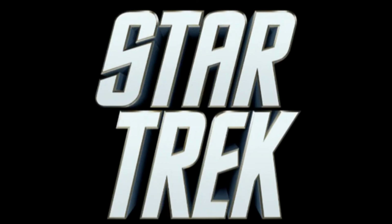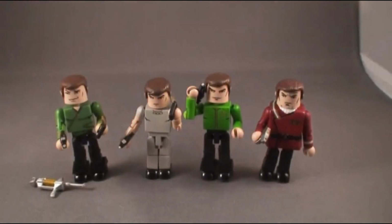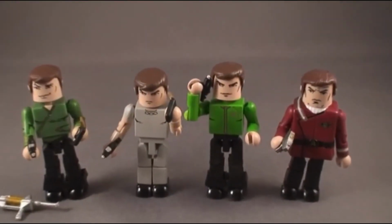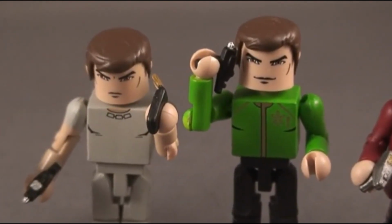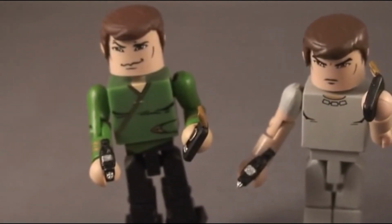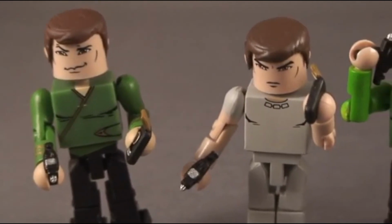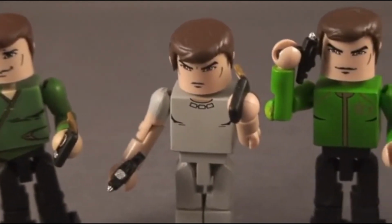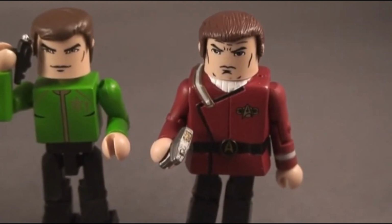Now, one thing that I really do love about the Mini-Mates line is the wide assortment of characters. Now, take Kirk, for instance. There's not just one Kirk, or an original Kirk and a movie Kirk. I've got 4 of them sitting right here, and I'm sure there's actually a couple more out there. In fact, I can guarantee there's more of these out there. But regardless, whether you want Kirk in his dress uniform or in the random outfit he wore in an episode or the movie version of him, he's here.